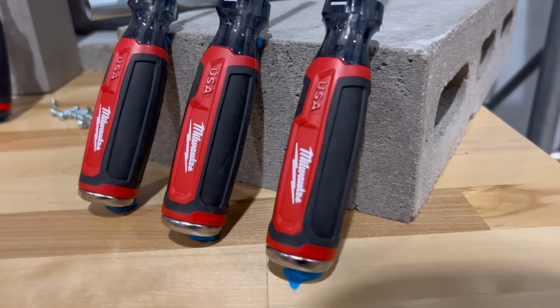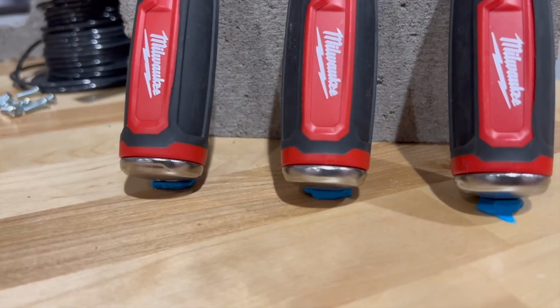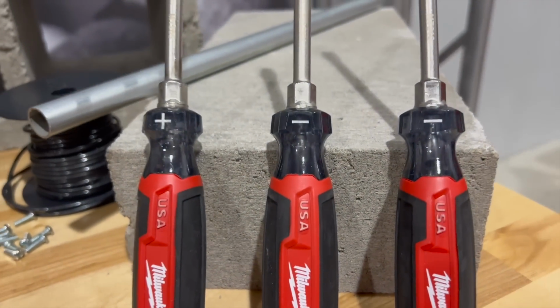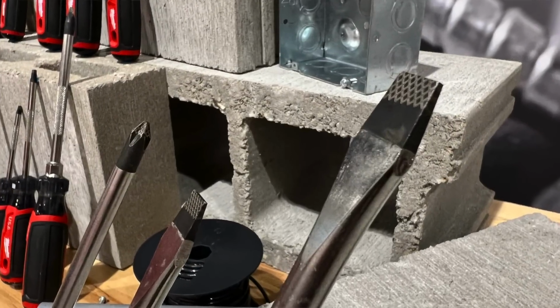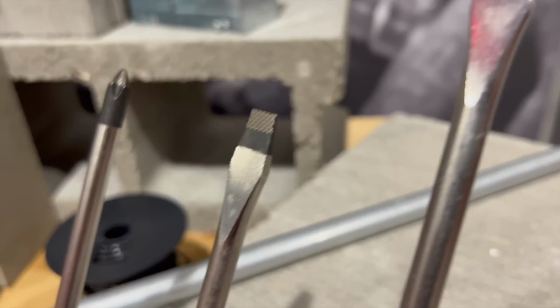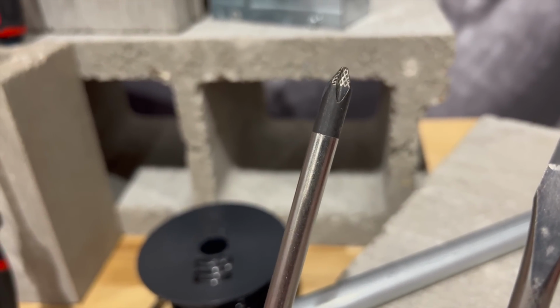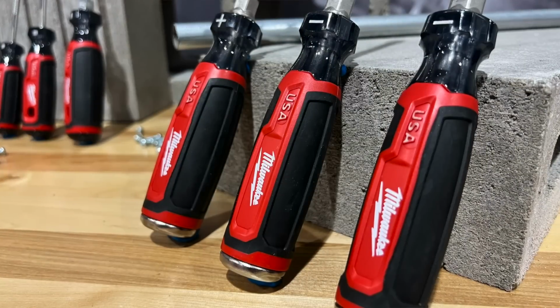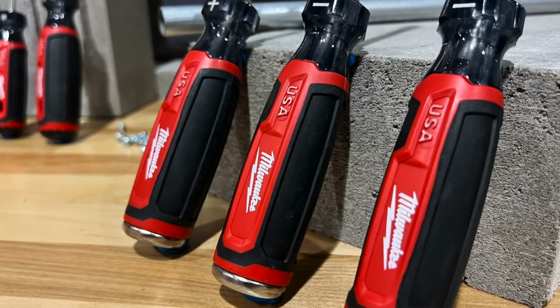New screwdrivers from Milwaukee, all made in the USA. Even steel caps on the ends. Made in the USA, steel is sourced in the USA, all manufactured here. Laser etching on the tips provides excellent gripping power on the fastener. These will all be available in January of 2023.